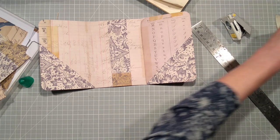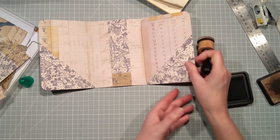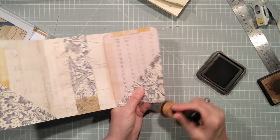Let's do that. And I will be quiet while we speed this up. So I'm just going to be using gathered twigs. And we'll get a little bit of distress on.